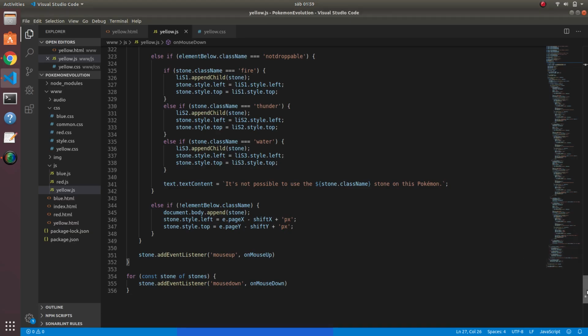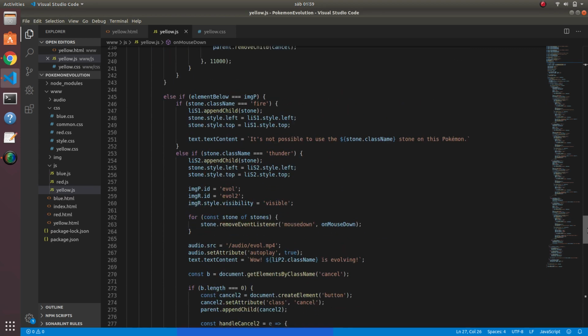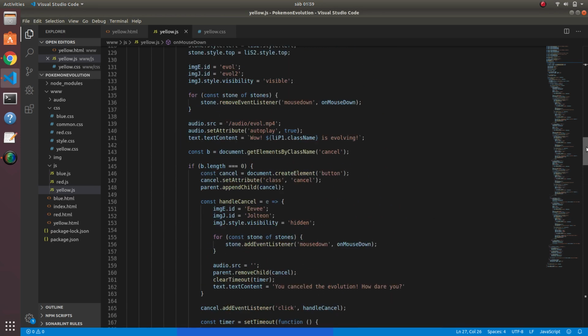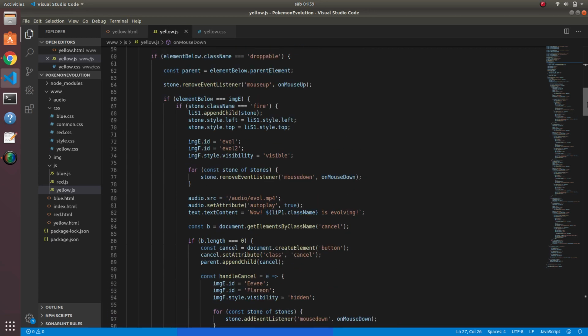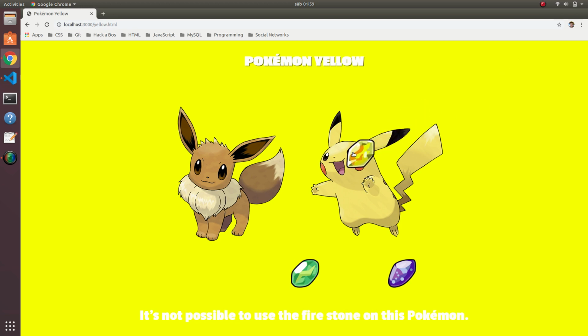Okay, but I decided that I didn't want the stone in the middle of the evolution, so I said if I let the stone over if or a Pikachu, then the stone is going to be in the LI place, in this case because it's the Firestone. So in the moment I drop it on the Pikachu, the stone goes to the original position, in this case the first LI position, because it's the Firestone.